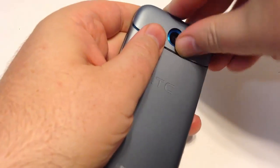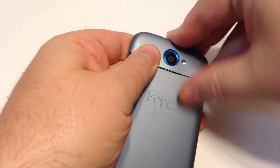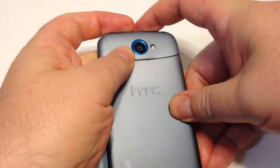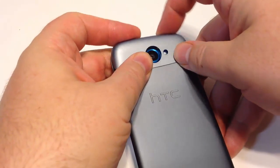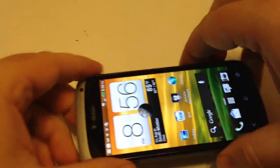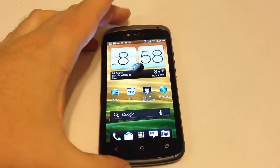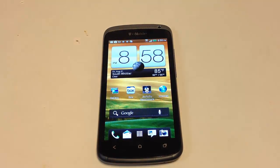Like I said, I do really like the color, and the phone has a good rock solid feel to it. The one thing I found with the HTC One series is it's heavy enough to be a rock and roll phone. It's light enough to survive drops, and it's got a plastic case to it, so it will tend to bounce a little bit, depending upon where you drop it. So it's going to survive a little bit more than if you have something made of glass.